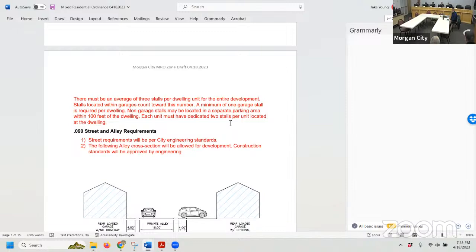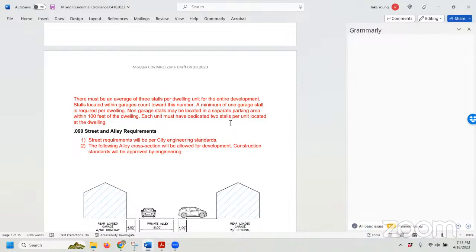So on those single car garages, in my eyes, it should be that one is required there, but still have to be within the premises of that building. You see what I mean? To get that second one, not directly right in front of the door. Otherwise, you're creating a problem, especially in the winter time when you push snow through that alley. Jay, go ahead. You've got the floor.